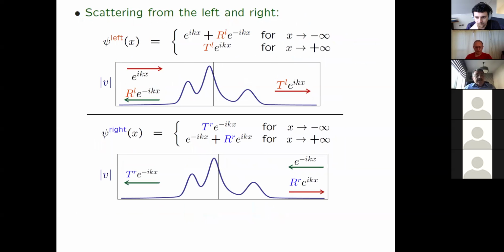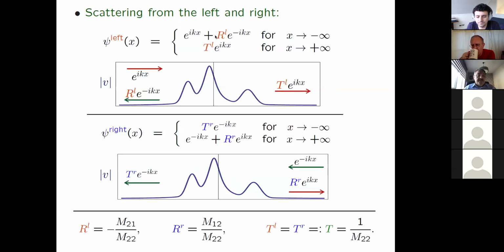Among the solutions of the Schrödinger equation are the scattering solutions. There are 2 of them. The scattering solutions corresponding to left incident waves, which is here. This is the incident wave which comes from the left where the source is at -infinity. Parts of it get reflected and parts of it get transmitted. And these are called the reflection and transmission amplitudes. And you can also have your source at +infinity and send a wave from +infinity. This would be the incident wave. This would be the reflected and transmitted waves. And L and R mean left incident and right incident.